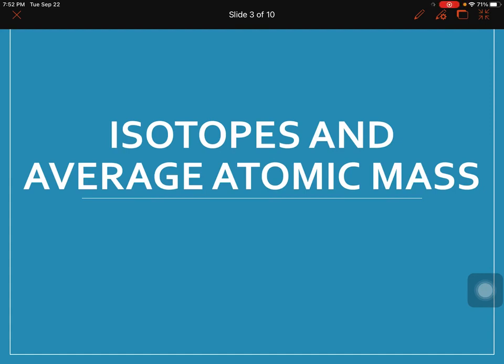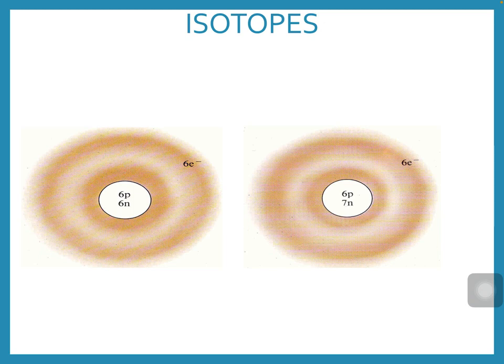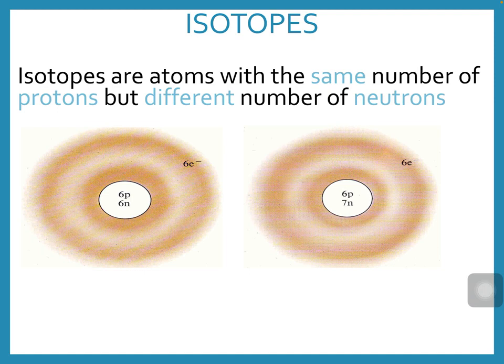In this lesson, we're going to take a look at atomic mass in the periodic table and how those values are determined. And they're based on taking averages of the different isotopes. So if we go back to our previous lesson on isotopes, recall that isotopes are elements that have the same number of protons, so they're the same element, but they have a different number of neutrons. So if I look at the two different atoms here, both of them have 6 protons in their nucleus, and so both of those are going to be carbon atoms.